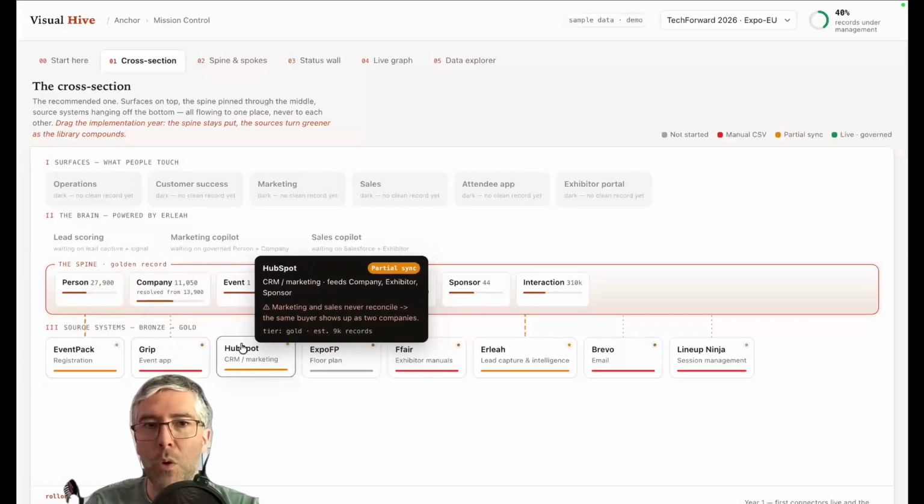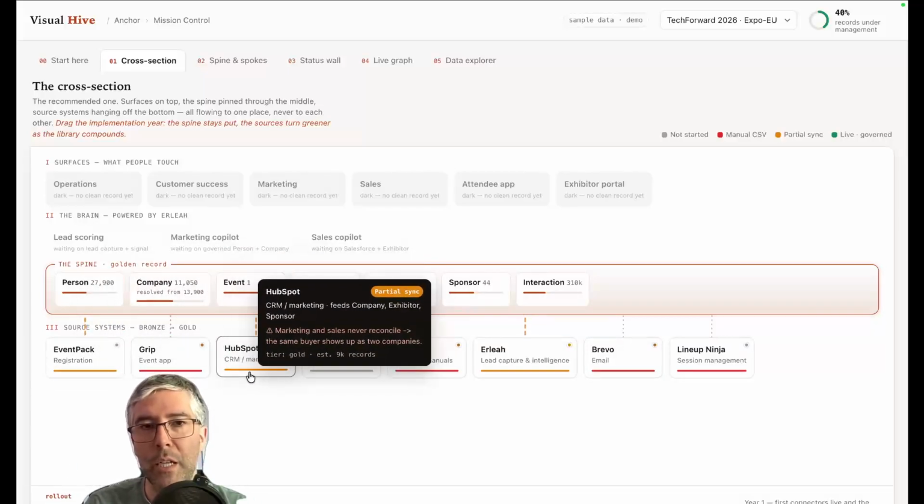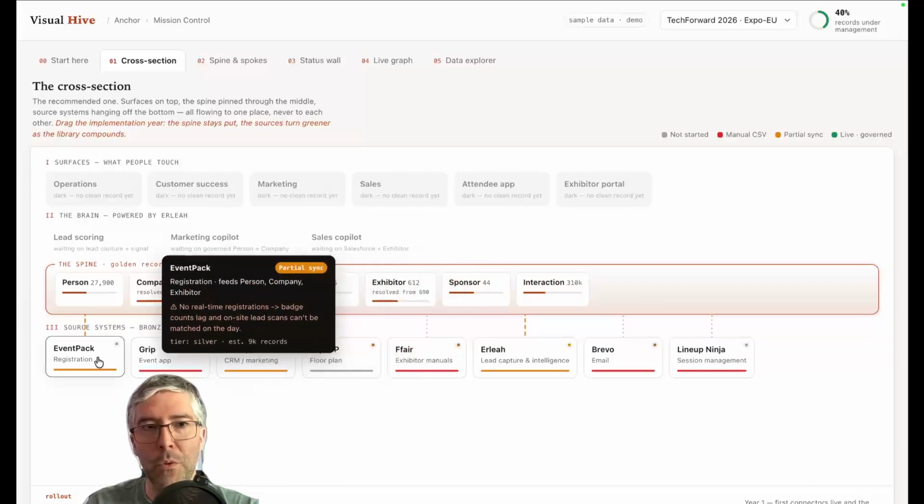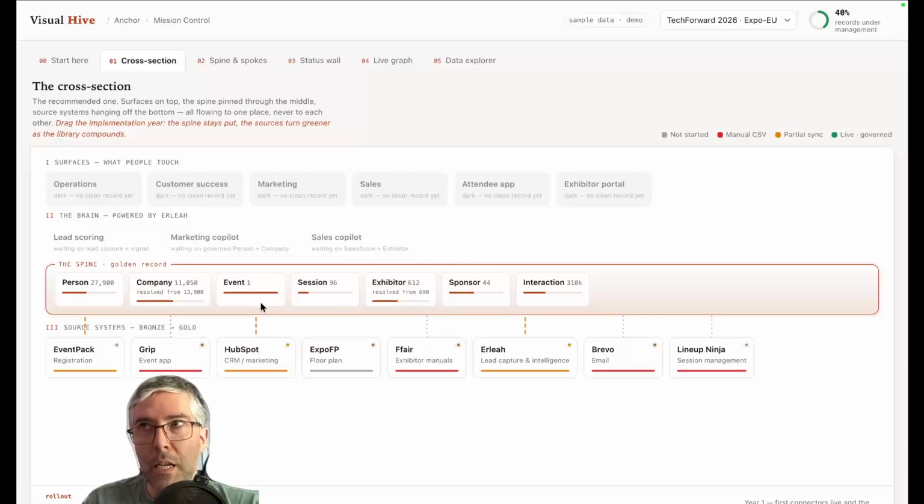So even if someone in the sales team is changing something in HubSpot, maybe they've already tried to contact me and the email bounced back, and so they mark it as contact has been deleted or something like that, it's the spine who'll say, well, you're not the source of truth, HubSpot, so we're going to override what you've decided or what the sales team has decided. We're going to reactivate this person because now we know they have a new email. So it sounds like a pretty magical solution. The technology is not that complicated.